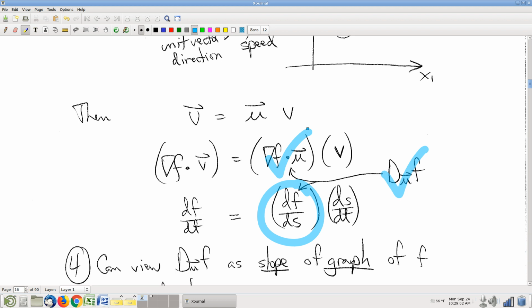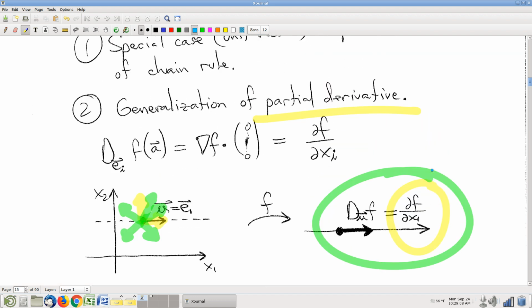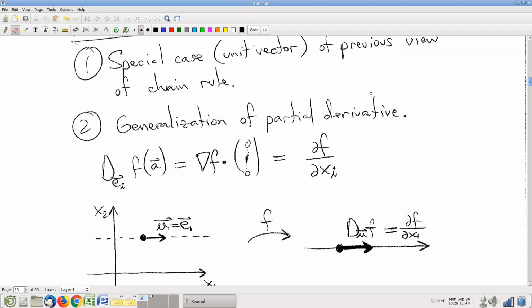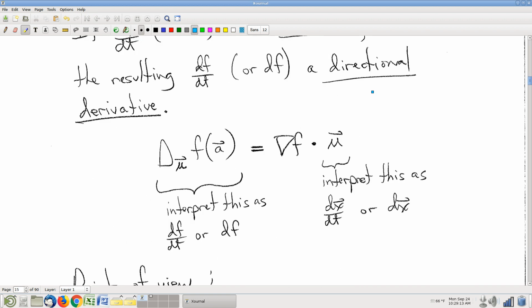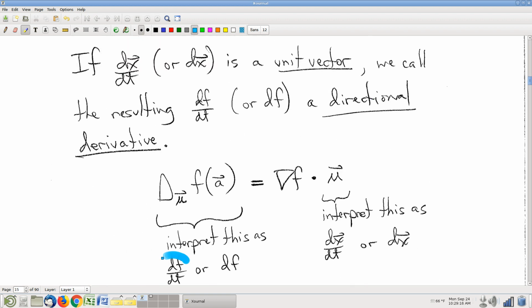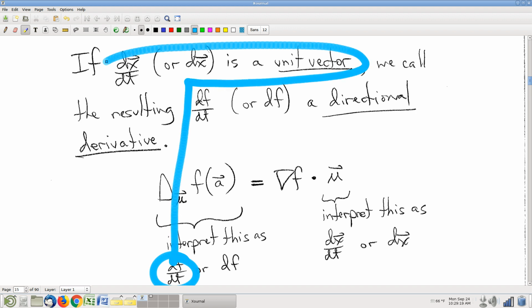Yeah. The page before this, you said you could interpret the directional derivative as df dt. So why is it df ds down there? Yeah, well, so that's right. So this is df dt with the understanding that your velocity is a unit vector. And if you think about it, if your velocity is a unit vector, that means the magnitude of your velocity is 1. That means that your speed is 1. That means that ds dt is 1. And that means that df dt and df ds are the same. Yeah, no, it's a great question. Did everybody follow the question?